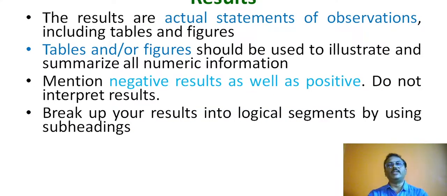Results are the actual statements of observations. So draw the tables, figures, graphs, etc. Try to mention any observations here. Remember, discussion or analysis is a separate section or chapter. So in the results part, you can mention the observations. Anybody can mention observations; if you look at the graph, they can infer something.